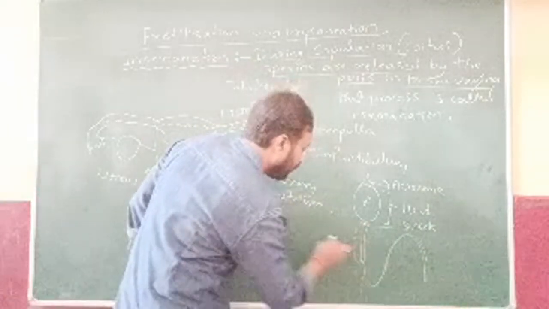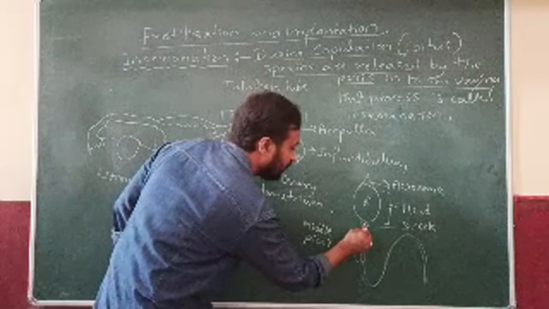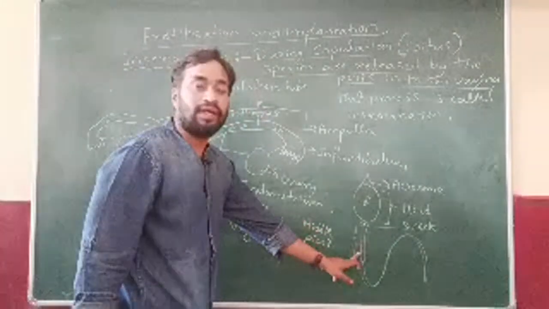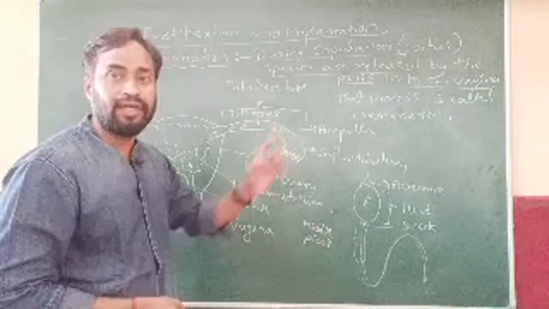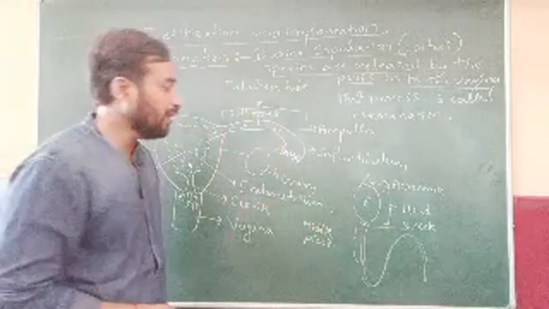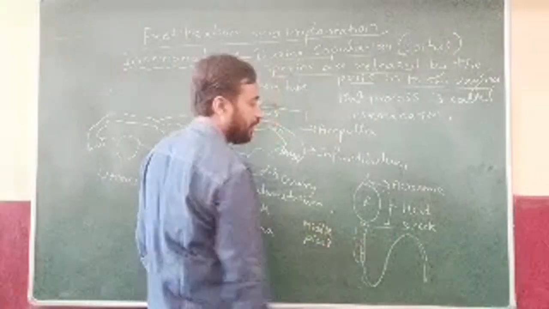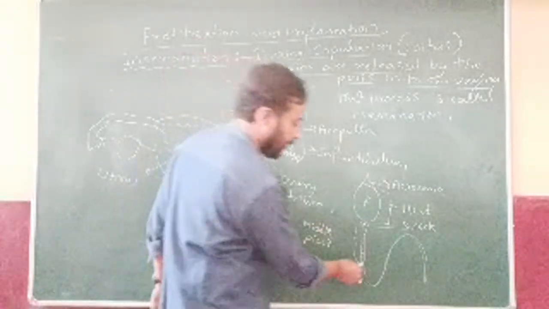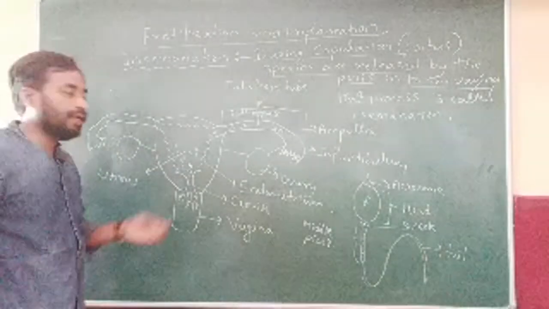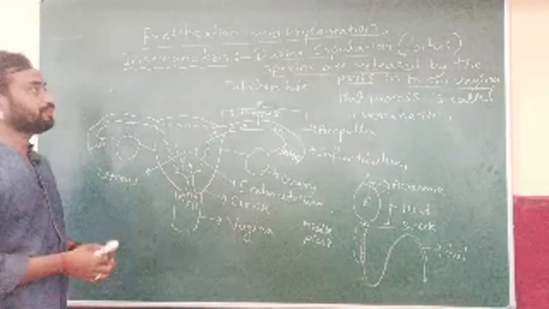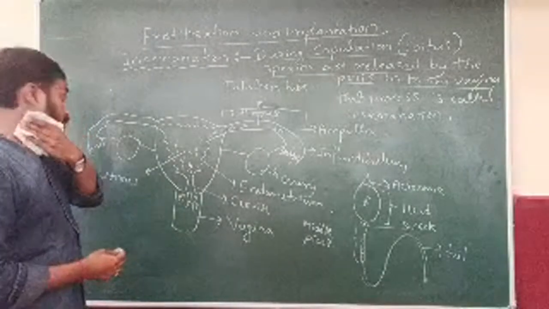And this is the middle piece. We know the importance of the middle piece, because it contains mitochondria. It is rich in mitochondria, so it helps the sperm show vigorous motility by having mitochondria. And this is the tail region of the sperm, which helps it swim in the uterus and reach the ovum. This is the insemination process. Yes, we understood what insemination is.